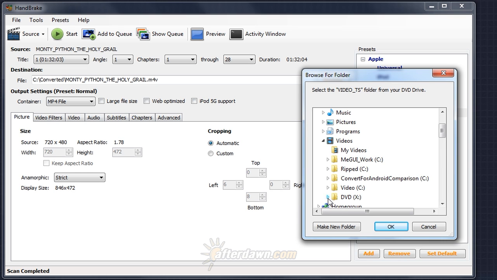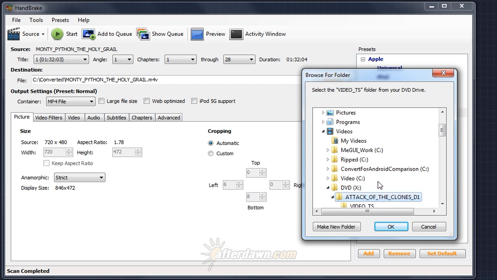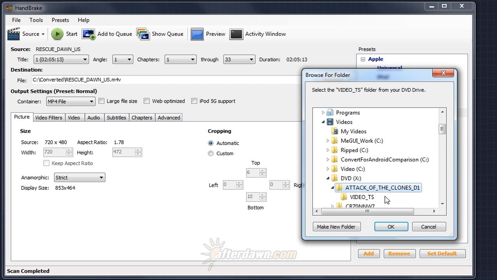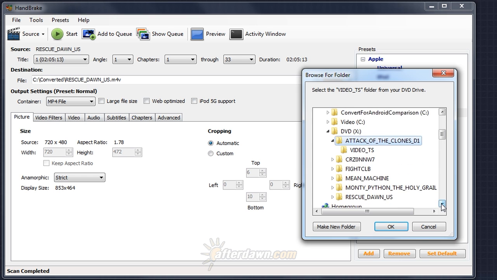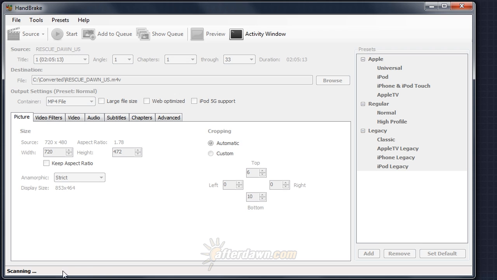If your DVD is ripped to a folder named after the disk's volume ID or just a description or name of the movie or other video on the disk, select that folder. This will allow Handbrake to use that name as the name of the disk for auto-naming. You can also select the video TS folder directly, however in that case it will not have a disk name to use for the source. Select the folder which contains the video TS folder you wish to encode from, and click OK.